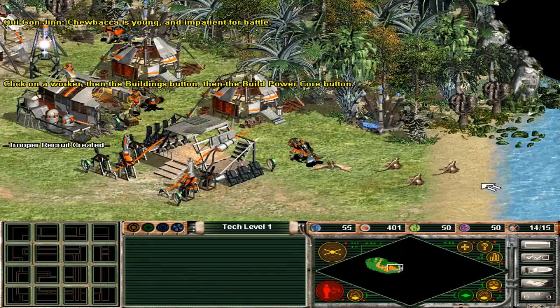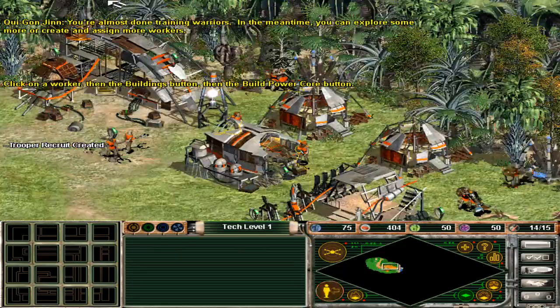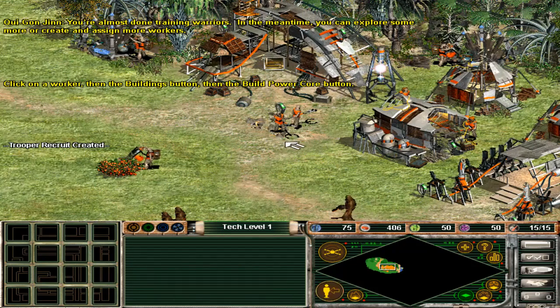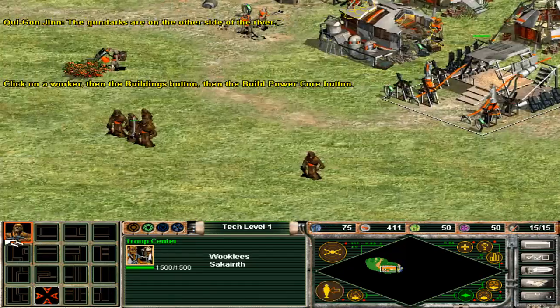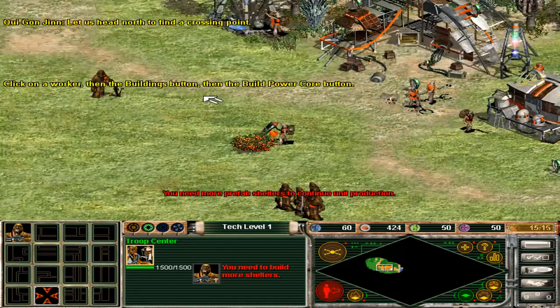Chewbacca is young and impatient for battle. You're almost done training warriors. In the meantime, you could explore some more or create and assign more workers. There's always something to do. You've got a solid fighting force now. It's time to get rid of the Gundark threat. The Gundarks are on the other side of the river. Let us head north to find a crossing point.